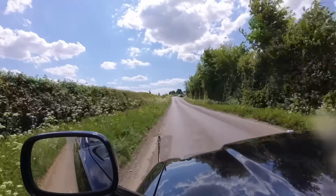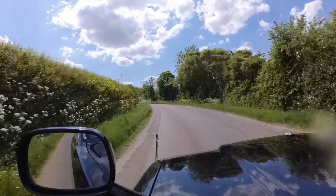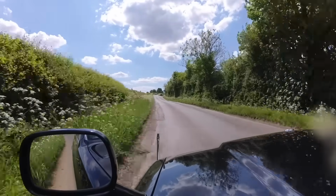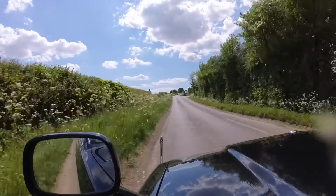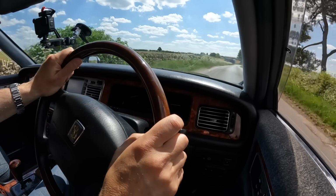Now, interestingly, they only tried to sell these outside Japan once. That was in this version, the G50, and I think they produced, all in all, just 100 left-hand drives. Most of them went to the US and were used by Japanese executives. So it was not a hit outside Japan, and I can see why, although I massively appreciate what it is. I think in the West, we're much more used to ostentatious forms of wealth, and the fact that it's a Toyota above all, not even a Lexus, would have made it quite a difficult sell for most people.